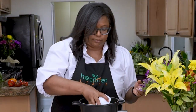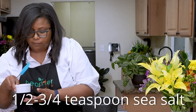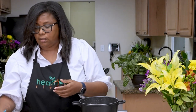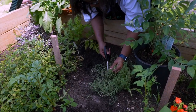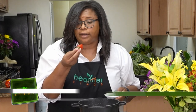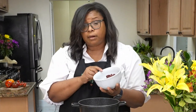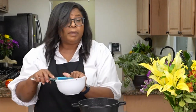Next you want to add your seasonings. I have scallion or green onions, garlic, onion, and ginger. I'm adding salt — you can season to taste. I'm using pink Himalayan salt because it has more minerals than regular salt. Next I'm adding thyme — I'm using fresh thyme, but you can substitute with dry thyme. I'm using pepper for flavor — you can use scotch bonnet pepper, but I don't cut it open, I use it whole. This one is the seasoned pepper from Trinidad; I like the flavor. I'm also adding my kidney beans which have been boiled — they will add color.